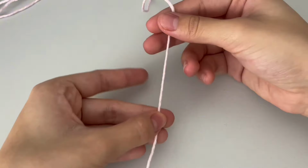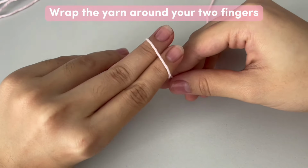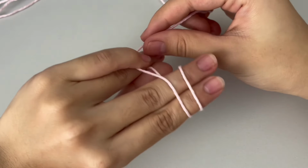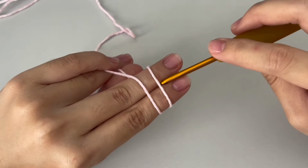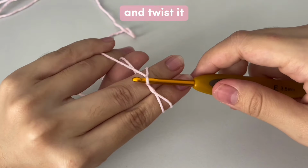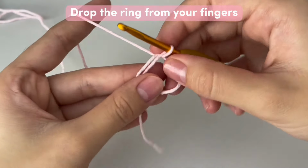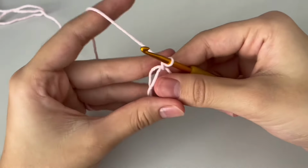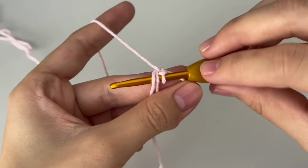To make the magic ring, hold the yarn like this, and then wrap the yarn around your fingers, cross on the back, and like this on the front, and then grab your hook and grab the back loop with your hook and twist it. And then I would like to remove the yarn from my finger like this, and then make one chain. Now you have got your magic ring and you're going to work through these two loops on your hook like this.